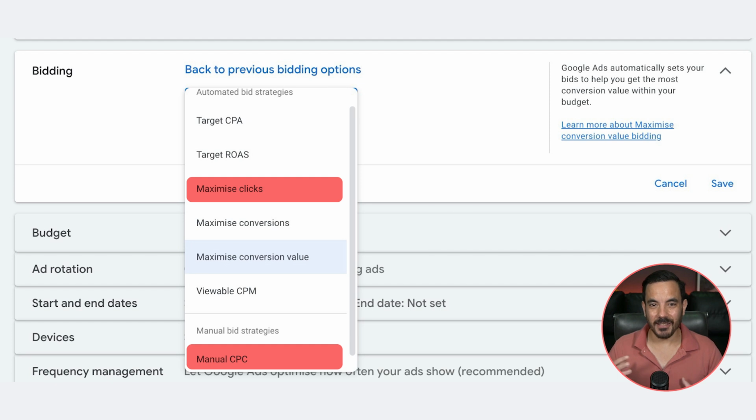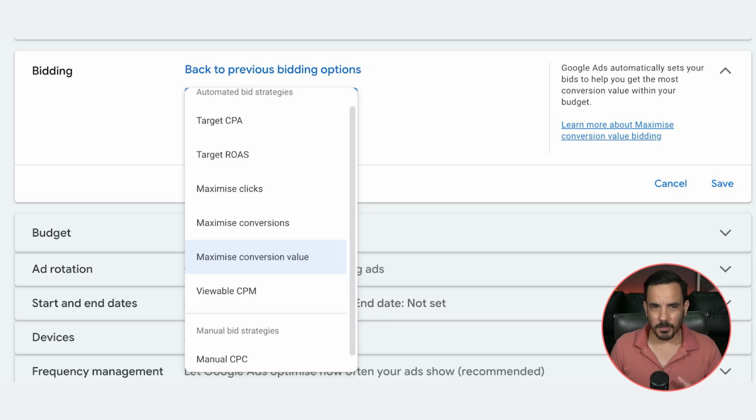I get it, it feels safe, you think you're keeping control, limiting Google from bidding crazy high cost per clicks, but in pretty much all cases, a click-focused bid strategy like these will deliver you more clicks, but less actual revenue than a conversion-focused strategy. So avoid manual CPC or maximize clicks, and keep to the conversion-focused bid strategies.